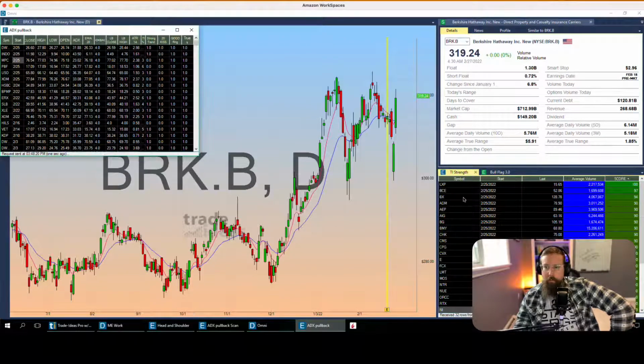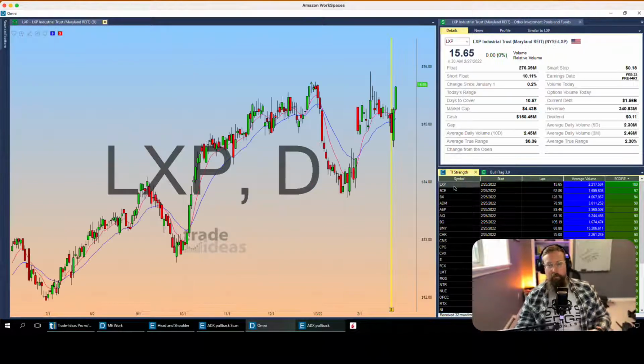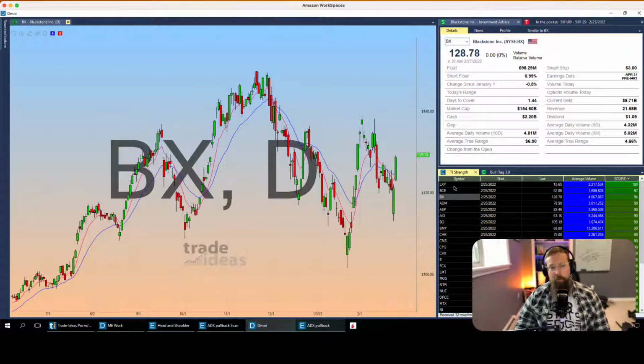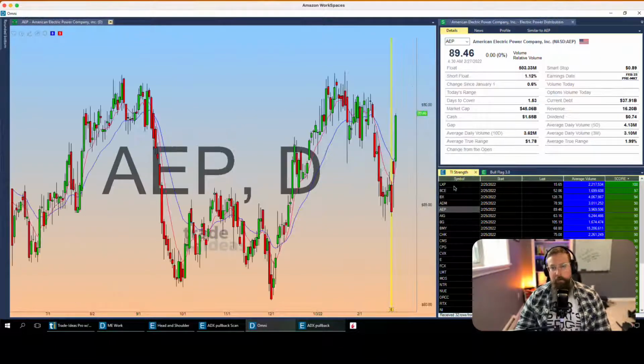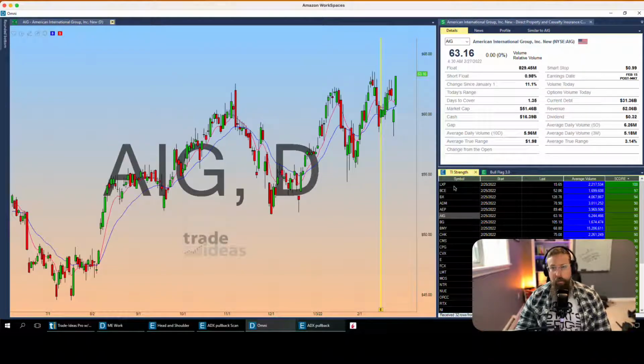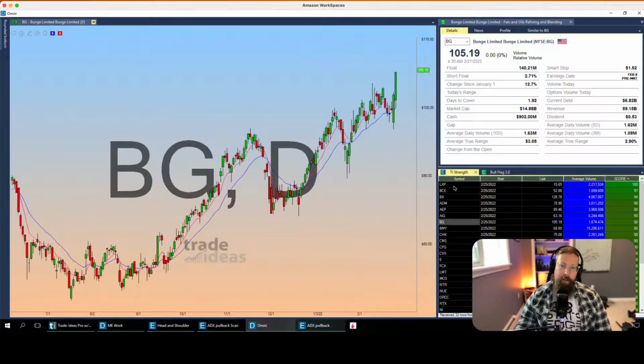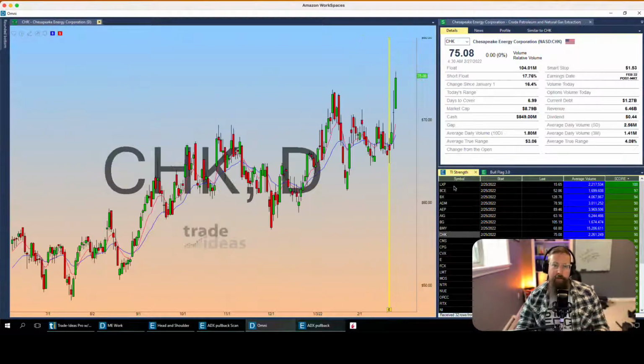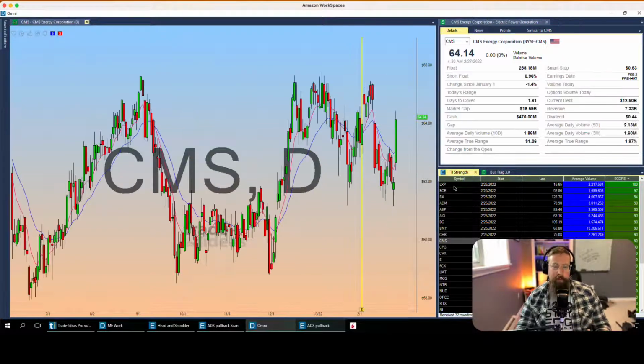So some of these, this is the TI Strength algorithm, which is an algorithm that I created that essentially just looks for the strongest stocks in the market, ones that are strong but not overextended. And then from that list, I like to take a look. I know this is going to be a hard scanning session for me to find stuff that I like to add to the list. And the reason for that is going to be the move.